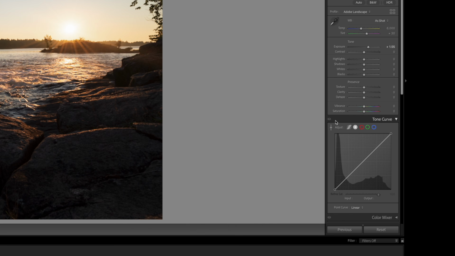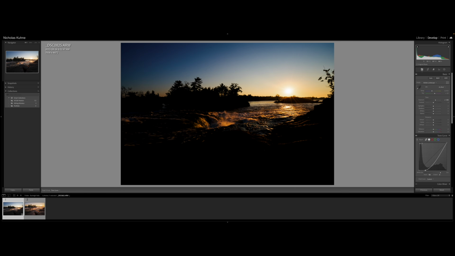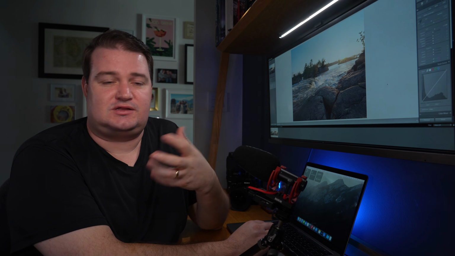If I wanted to use the tone curve tool with a little more intention, what I would actually use is this tool over here. So you click on this and it allows you to grab points of the image, and then if you pull them down, they get darker. If you pull them up, they get brighter. And this allows you to really select the parts of the image that you want to adjust. If you end up with an S-curve, that's great. If you don't end up with an S-curve, maybe even better.